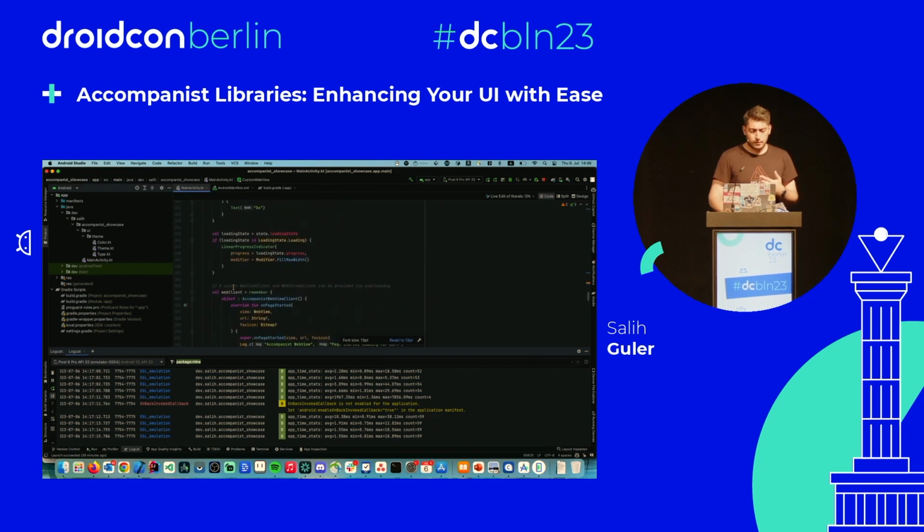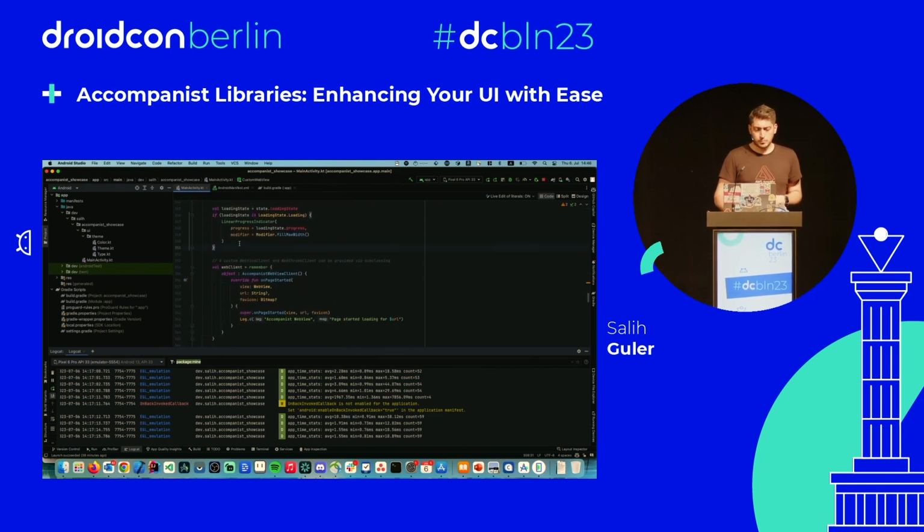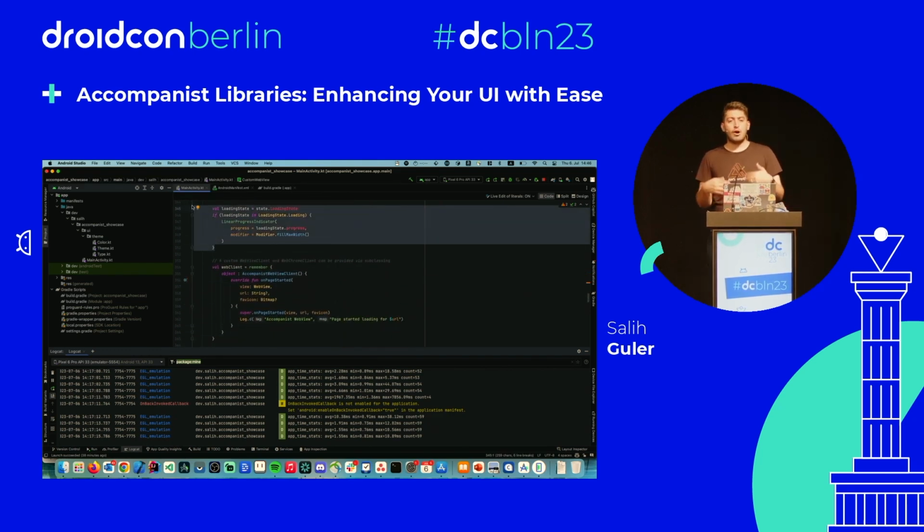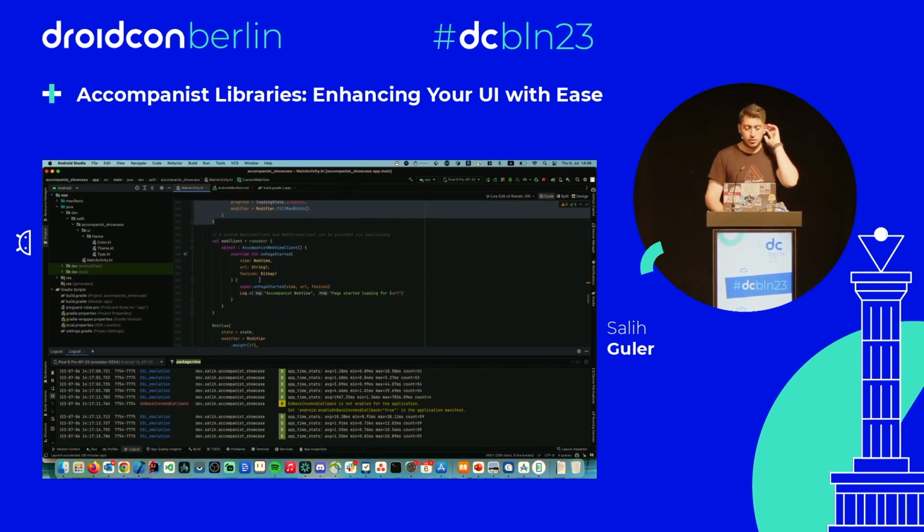But if I go down, you can see that first, from the state of the web view, I can see if it's still loading or not. And according to the loading state, I can show another composable function, because every callback, when they happen, I have a reference to it, and I can change my UI and do everything accordingly.